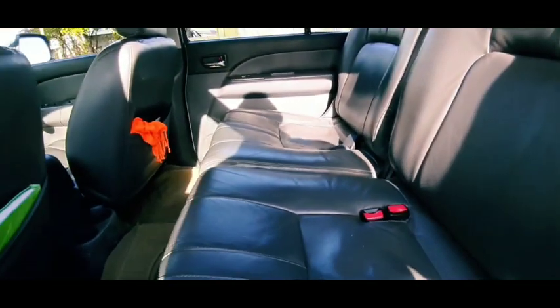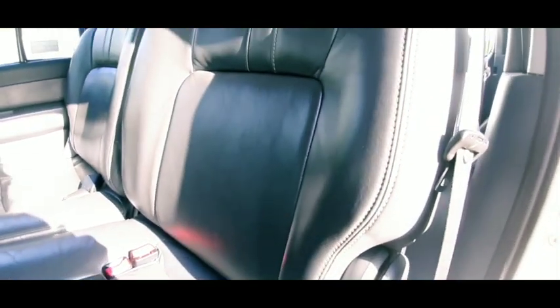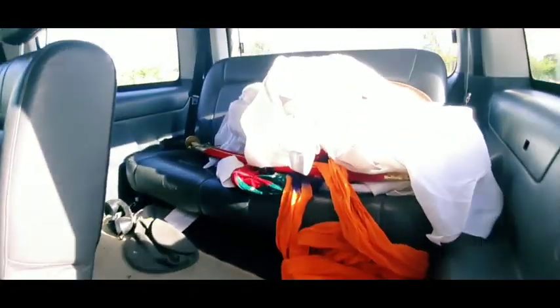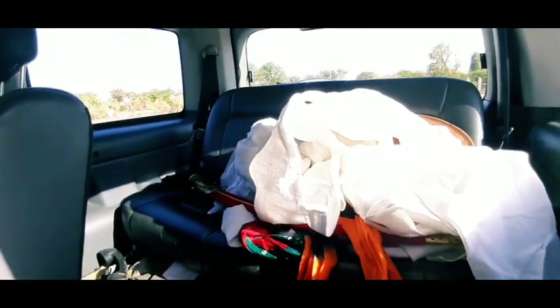And the car is also quite wide, so 3 people can really sit on the rear seat of the car. You also get 2 adjustable headrests, but unfortunately there's no center armrest or center headrest on offer. But in order to get into the third row, you just have to pull this lever, and there it folds all the way, and there you can see the third row seats. Actually there's a lot of stuff kept, so pardon me for that.